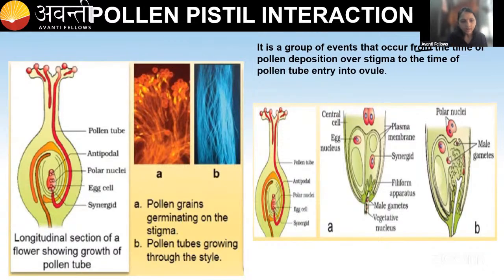Now what happened? The pollen grain comes and binds to the stigma. See here, the pollen grain comes and binds to the stigma. You can see here now there are 6 pollen grains bound here. 1, 2, 3, 4, 5, 6. Kindly see the diagram. I have a question for you. The 6 pollen grains that are bound on the stigma of the flower.